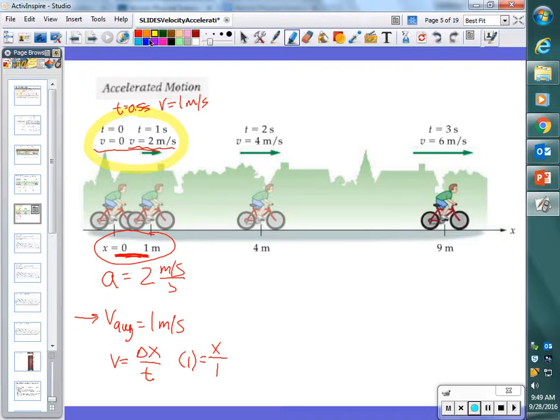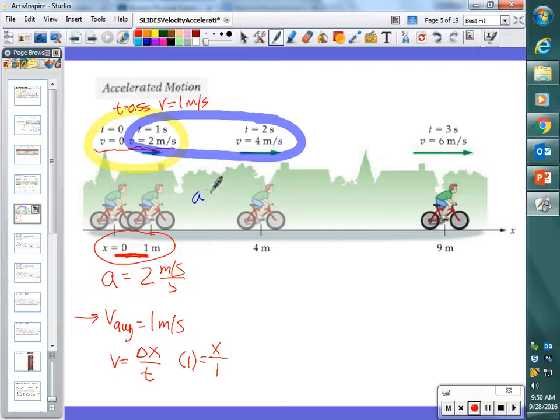Let's talk about this interval. Okay? Let's talk about that interval right there. We've already verified, but just in case, what's the acceleration during that interval right there? All right. 2 meters per second squared, right? Because how much does the velocity change, Alec? Goes from 2 to 4, so 2 meters per second for every 1 second. Okay? Good there?